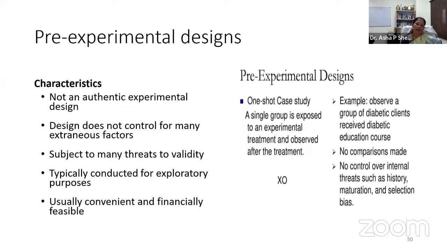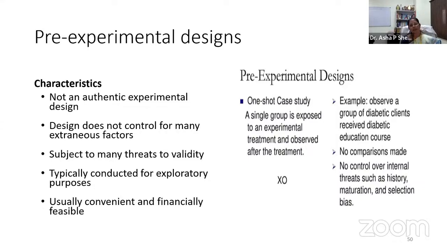The pre-experimental designs are not authentic experimental designs, but still they are very commonly used in nursing studies. These designs do not control many extraneous factors, and they are subject to a lot of threats to validity. Typically they are conducted for exploratory purposes, and they are financially very feasible and very convenient, especially for nursing students. They usually go for the one group pre-test post-test design.